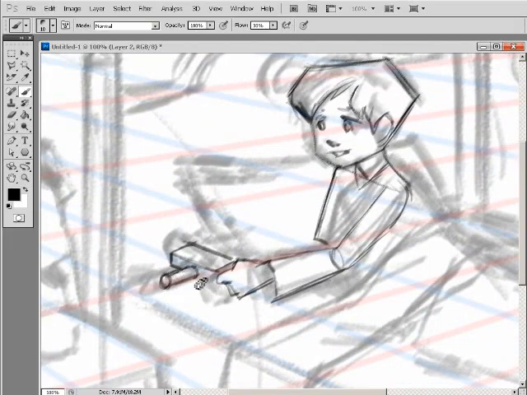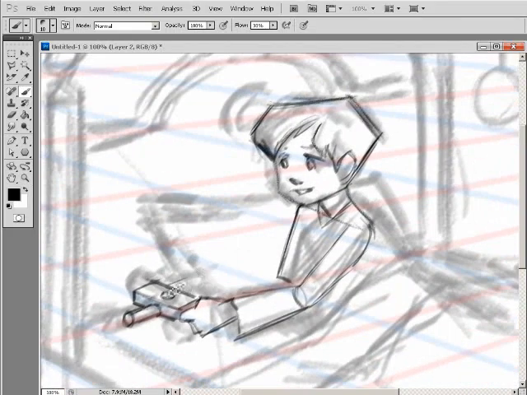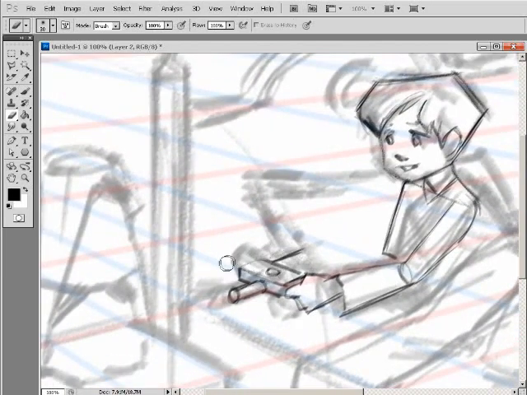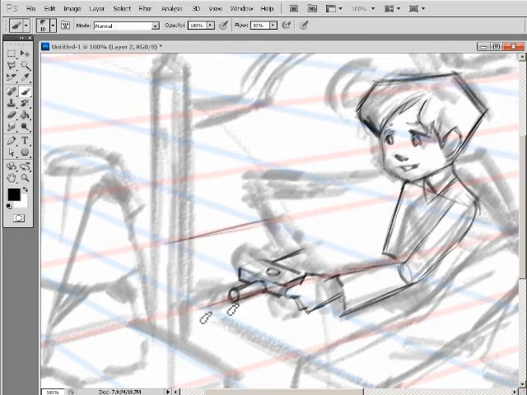Geometrical objects are really easy to paint and to draw if you have an established perspective. And what you can see here is that I screwed up the perspective a bit. This is the perspective line here, and this is the perspective line. So I will have to adjust this all a bit here.